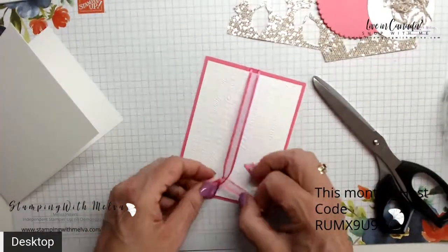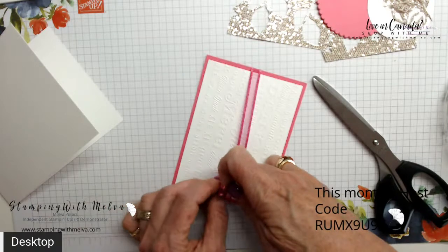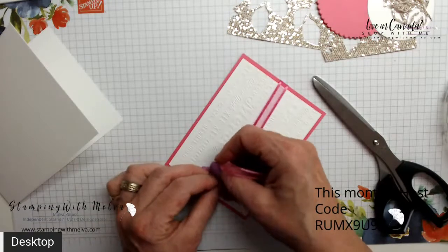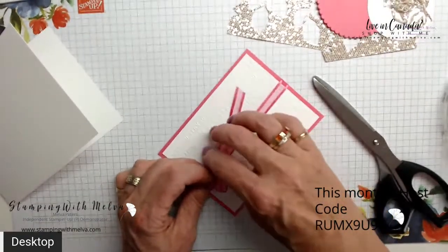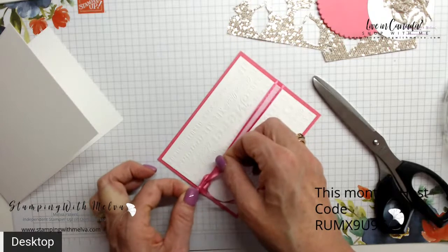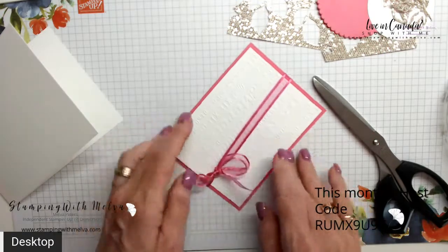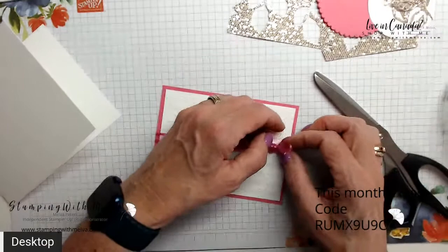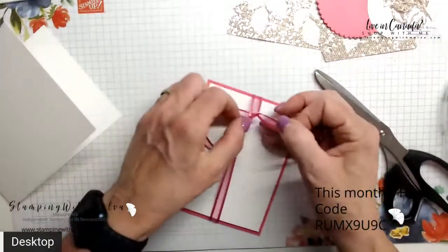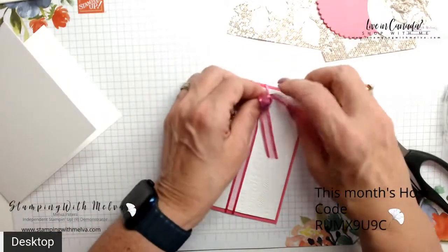If you have a hard time tying bows, you can use a glue dot. We'll see how I do. Sometimes I add a glue dot just underneath where the bow will be tied, just to hold it in place. We'll see how my fingers do this morning. Let's see if I can grab that piece. There we go. I think I got it. Now, did I lose that one end? I think I lost the end. All right, let's try this again. I might have to resort to my glue dot. One more attempt.